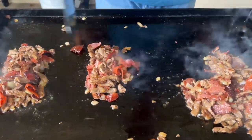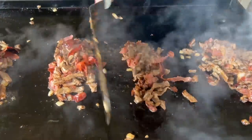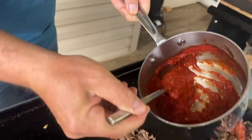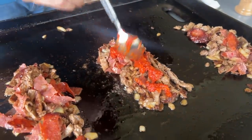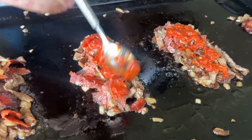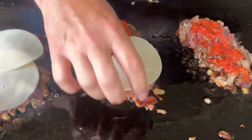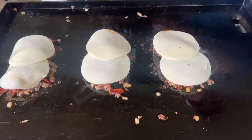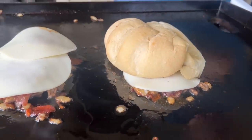The pepperoni is crisping up nice, a little char on the salami — this is going just about as well as I thought it would. You've got the onions in there. With that marinara, I'm just going to go right in the middle of it and let that heat come up right underneath it. Once the marinara is down, I'm looking at two good slices of provolone cheese. Take that bun right on top so it steams it all together and melts that cheese.